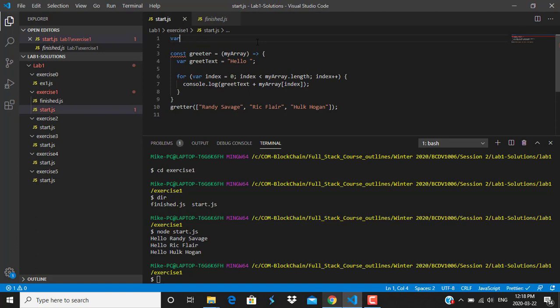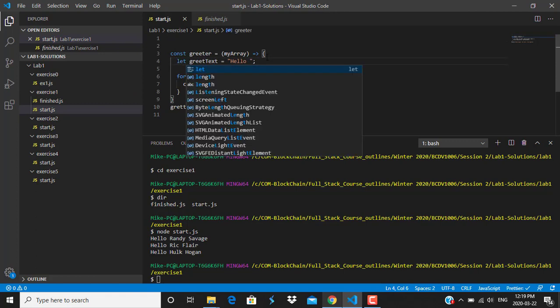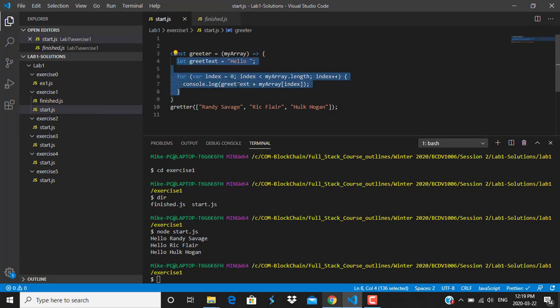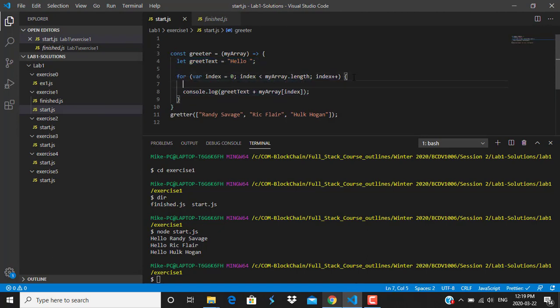So we'll just undo this with Control Z. Oh, I don't want to do that. Okay, let's just forget that, and we'll go back and put the let keyword here. So now we have a little block scope over this function. If we were to go inside and do another let inside of here, now that gives scope to inside of the for block. This outer scope will not be affected. If we return greeter text, it would be this outer scope. This would only be contained inside of this scoped expression. So that's what we're talking about there.